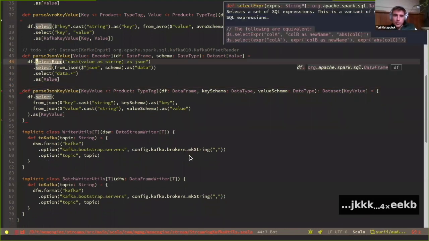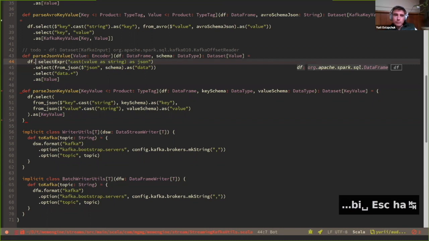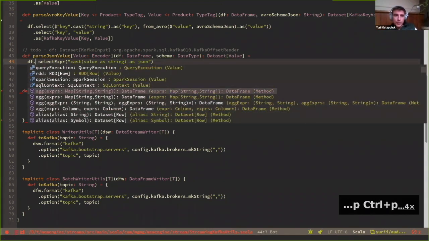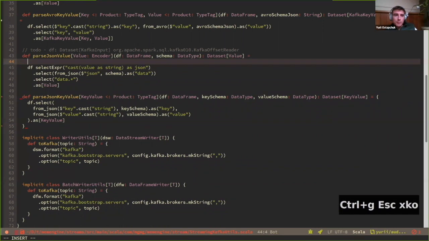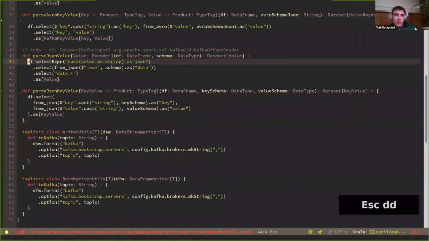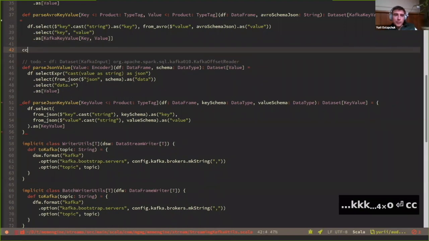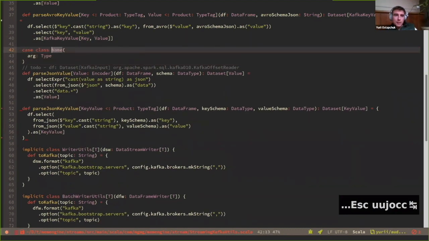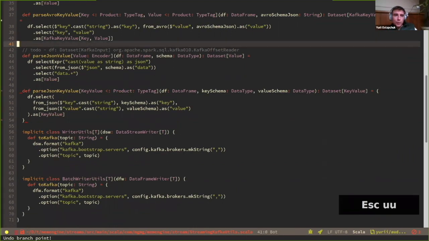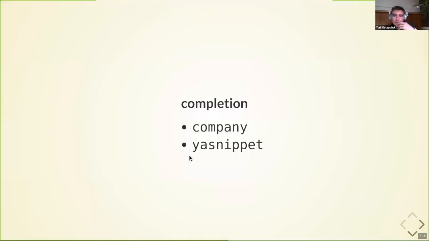And as for completion, there are 2 kinds of completions. One is regular completion, just a context completion called context code completion, and it is provided by the company plugin. And another is snippet completion, and snippet is basically when I want, for instance, to define a case class, I can just type 2 times C, and yeah, that's it. So most of the boilerplate, like class creation, trait creation, can be handled with the snippet support.